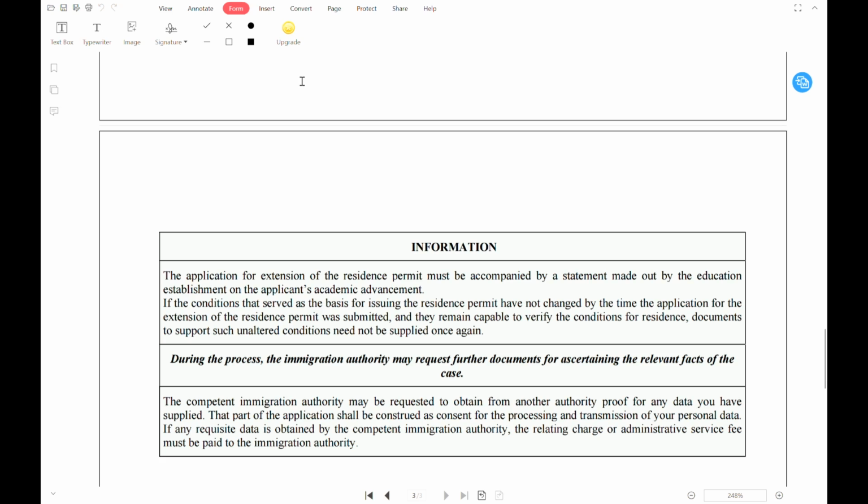But if you have a resident permit, maybe you are living in Germany, you are studying in Germany, and you have your resident permit in Germany, you want to transfer to study in Hungary. So you know, in the Schengen area, there are more than 26 member countries in Europe that you can enter without a border check, and you can stay in each member state for 90 days, which is a legal stay. But if you want to come to Hungary for studies, you will be staying longer than 90 days. So just write the type and the number of your permit and fill out the information here.